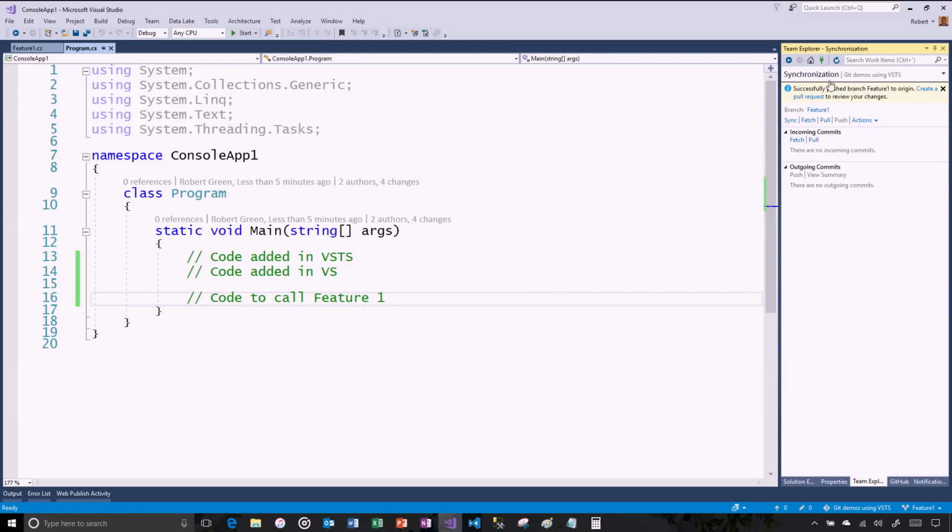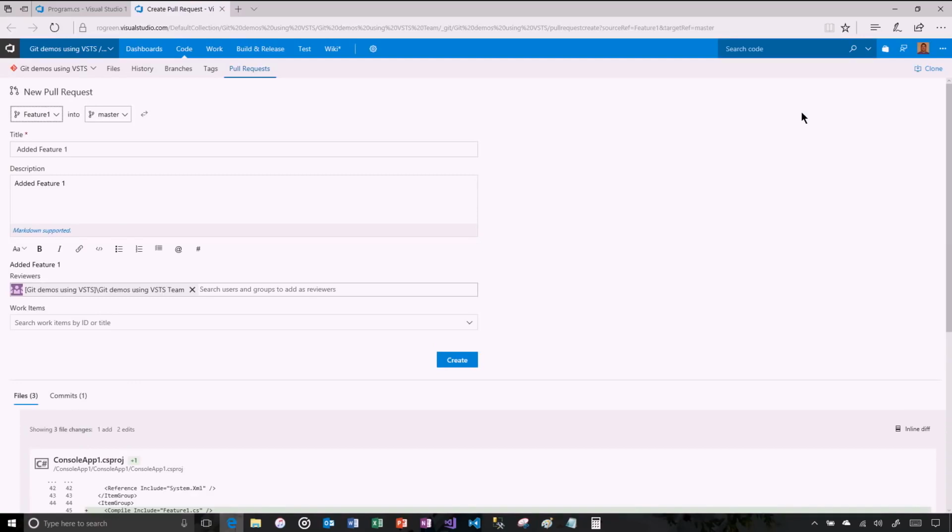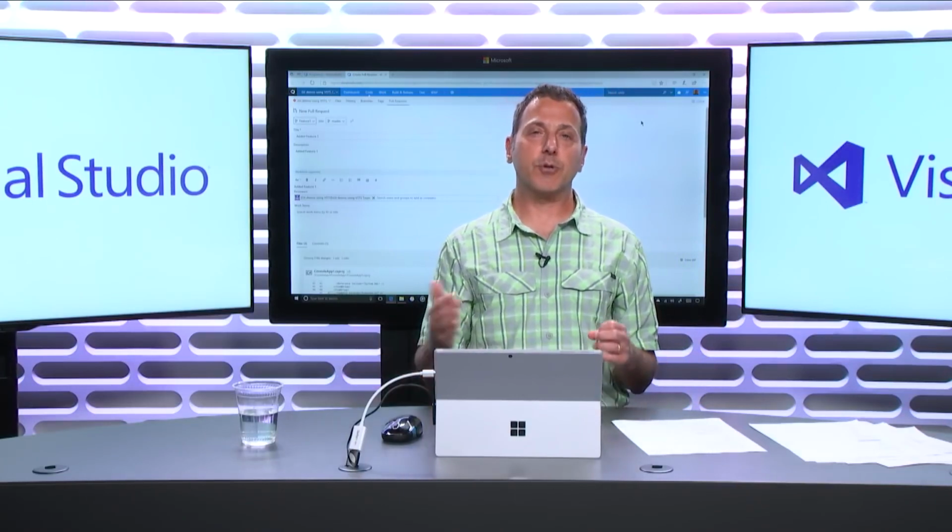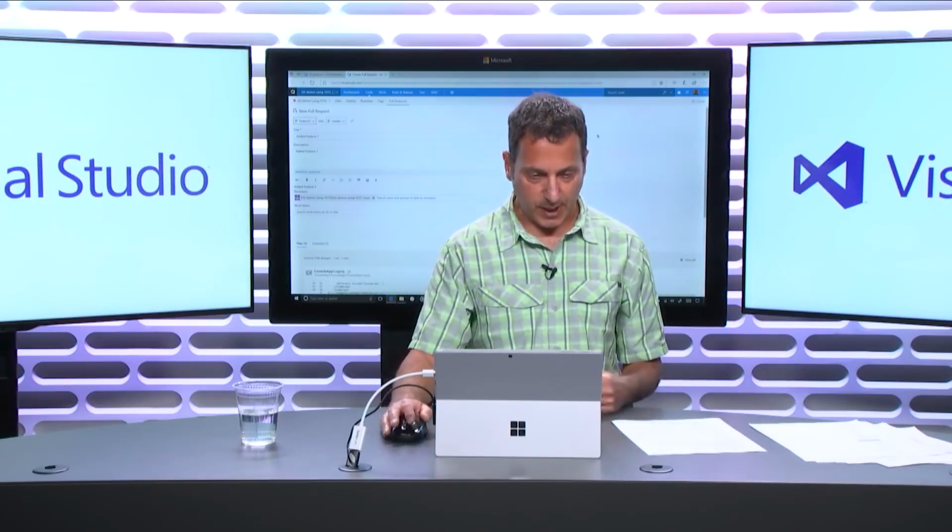Come into Visual Studio. Go to the home page here, create a pull request. You are not connected to a remote repository. Actually, I am. Do a pull request, which takes me to VSTS. So this is a little different. The connection between Visual Studio and VSTS works a little bit differently here. So again, we're using the same Git plumbing underneath the hood, but the UI will be a little bit different. So when we were using GitHub, you created the pull request inside Visual Studio. When you're using VSTS, you create the pull request, and it takes you to VSTS. We'll see a couple other examples where the UI differs coming up.